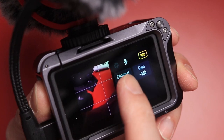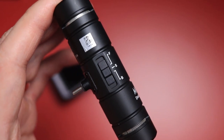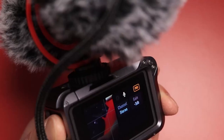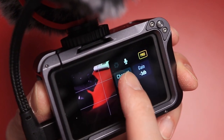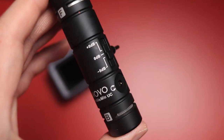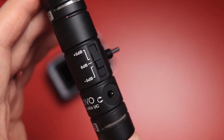On your Action 3, you'll have to set the record setting to stereo so that the double mic produces two different signals to the left and the right. Or if that seems like too much to deal with in post, you can set the mic to split and set your Action 3 to mono, and the camera will combine both the front and back mics into one audio track. The double mic also has a three-step gain setting at plus 5 dB, 0 dB, and a minus 5 dB pad, giving you a little bit more control over the gain depending on your environment.